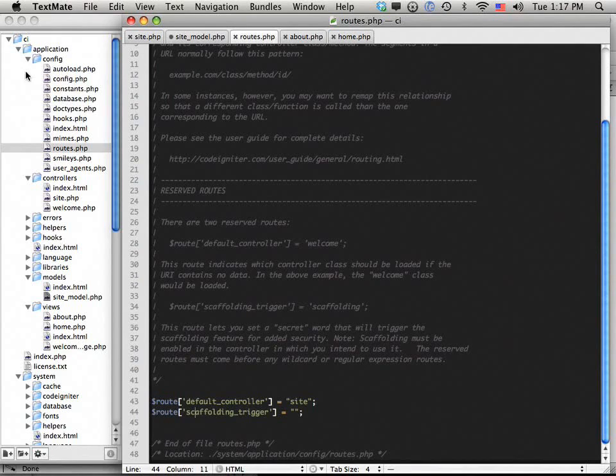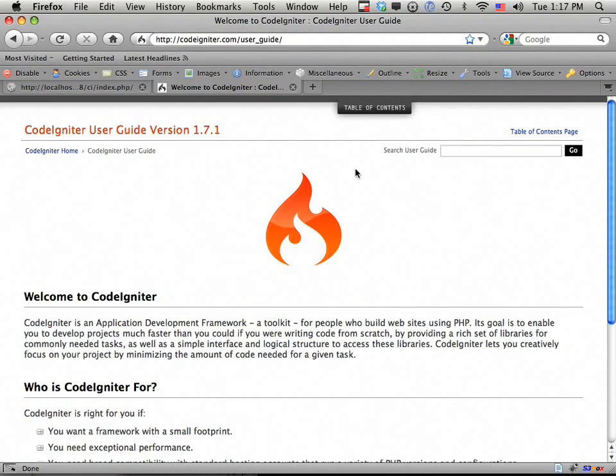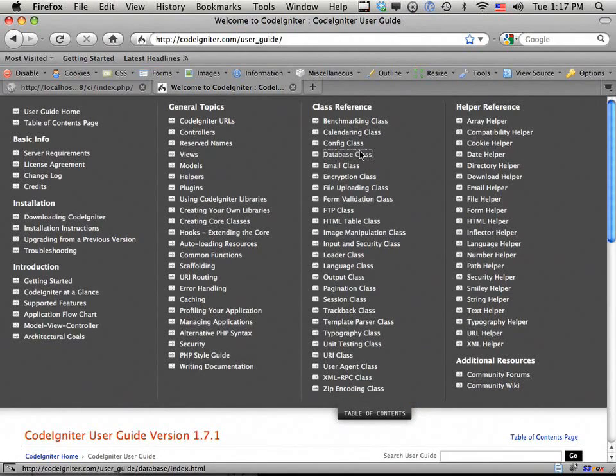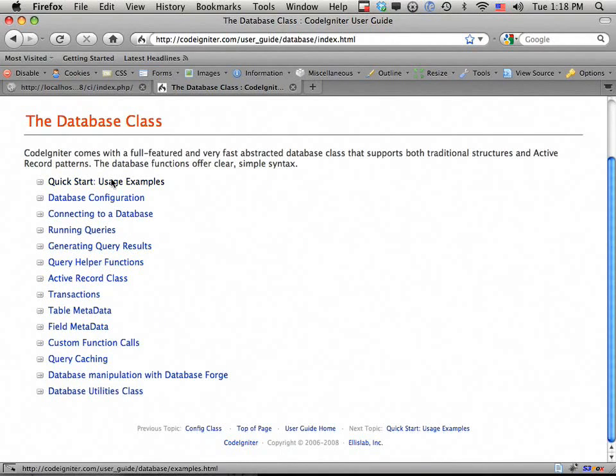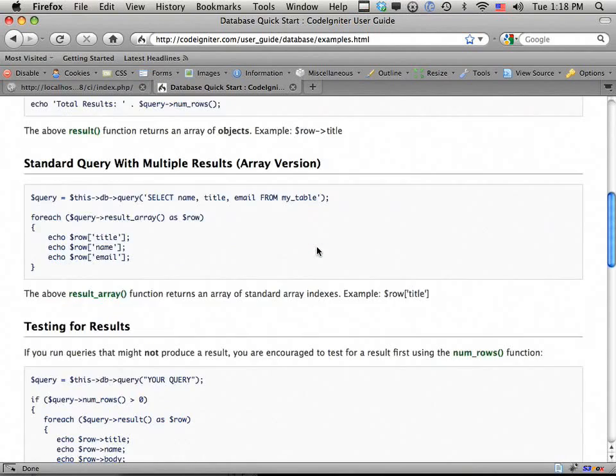So now that we have our database class loaded, let's go ahead and begin working with it. So we're going to do a Q for query. It's going to be equal to this db get. Now, what is get? If you ever have a question and you don't understand something, luckily the user guide is really incredible. So if we go to user guide, table of contents, database class, they just have all of these options. So let's go to quick start. And you can see here, the first step would be to create a variable called query, and then we do this db query, and we can either pass in SQL directly, or we can actually use active records.